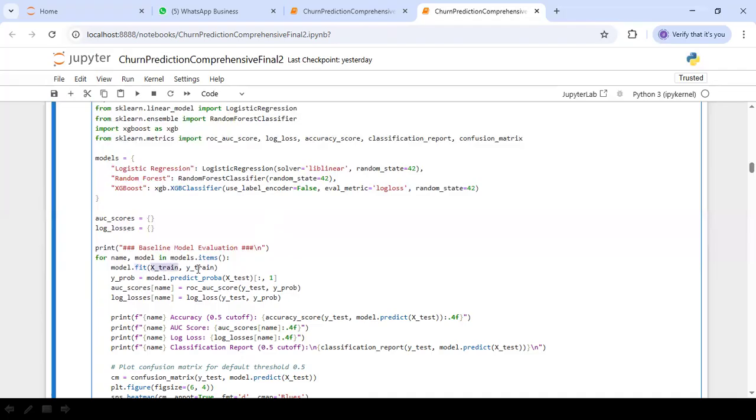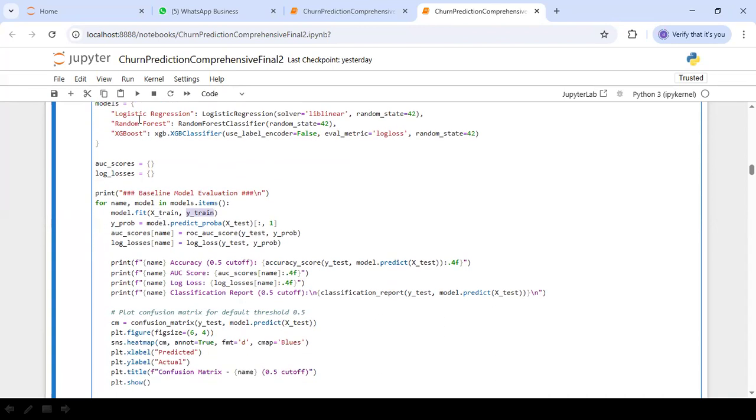In the fit method, you are showing all the input features, the questions, and the answers of your training data set. With this training data set, you show your model the input features, which is nothing but the question and answer. So using the fit method, you are going to train your model. This for loop will take the logistic regression and train it with the input and output features of our training data set. Similarly, it does the same for the rest of the algorithms. That's all, guys.